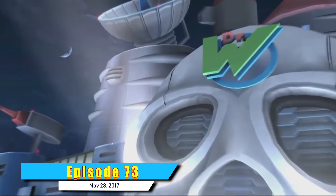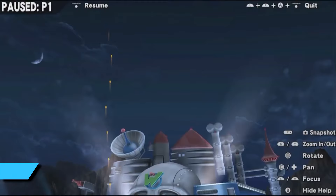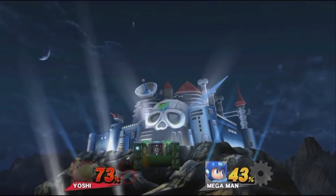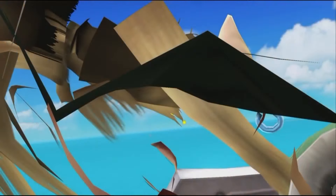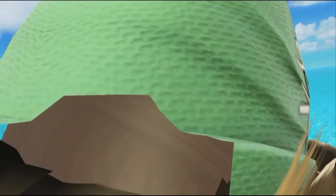In Super Smash Brothers for Wii U, the Yellow Devil comes out of Wily's Castle. Outside the boundaries, there's developer trickery here: the yellow globs that make up the Yellow Devil don't form a fully connected pathway to the stage — the yellow blobs in the background eventually stop and then new yellow blobs spawn outside the boundaries in the foreground. Also, it's normally true that hats are just part of a character's geometry with nothing underneath, but it's my speculation that they originally had a hatless Link for the Skyward Sword costume and then later changed their minds.